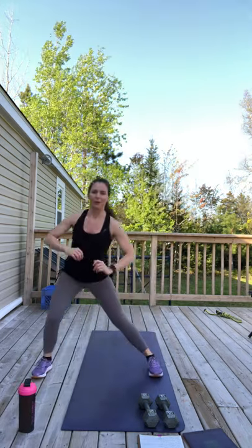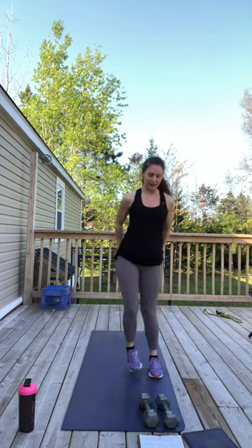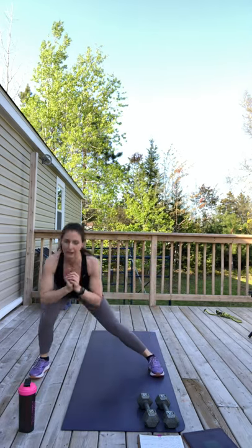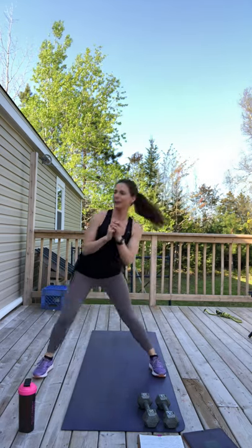All right, so right side lunges. Really lunge into that leg. You're really gonna feel this. Awesome. Good job. So again, you can add weight if you like.